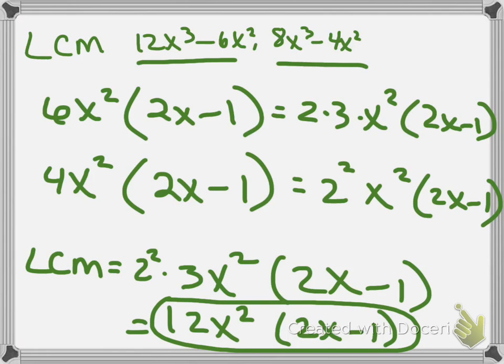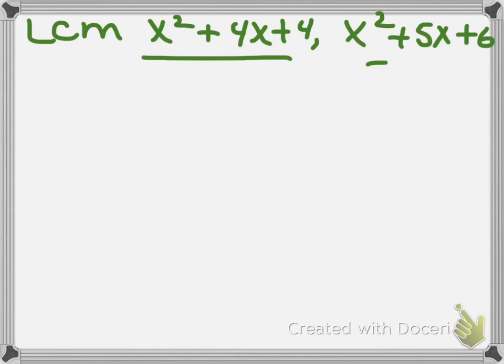So when we do these with the add and subtract in there, we have to first check if we can take the greatest common factor out, and then see if we have to do the box method after that. So that's what we're going to do next. These are trinomials. Can I take the greatest common factor out of any of these? At least this first one. You can't. So you have to do the box method.